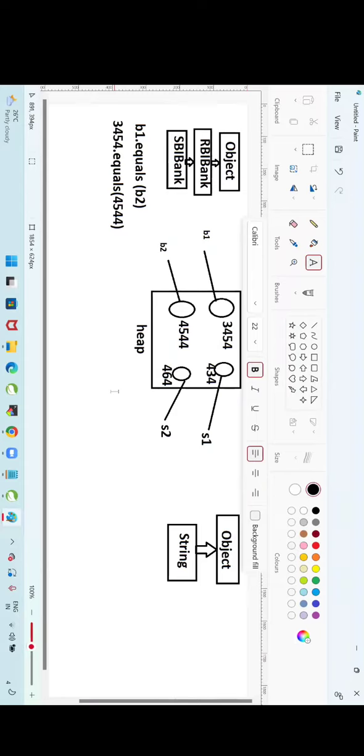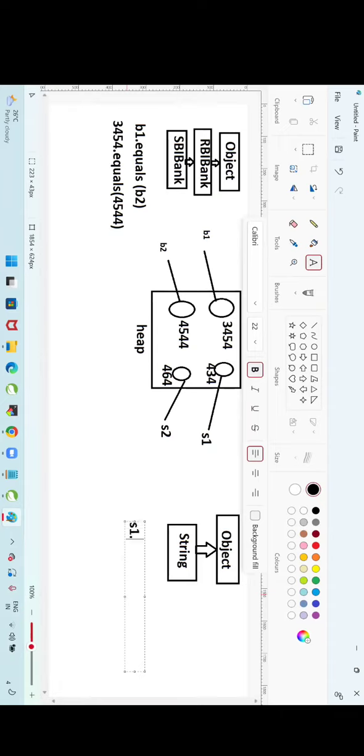But the output is coming as true. It is saying that both are the same. But for SBI, it is saying both are not the same, while for String, it is saying both are the same. Now I am calling S1.equals(S2).